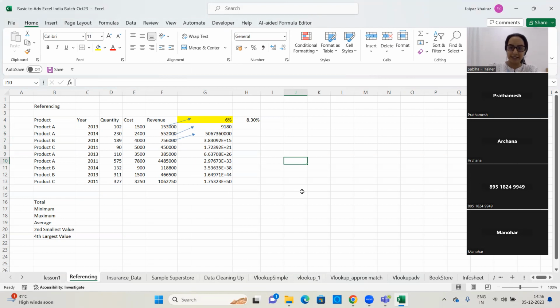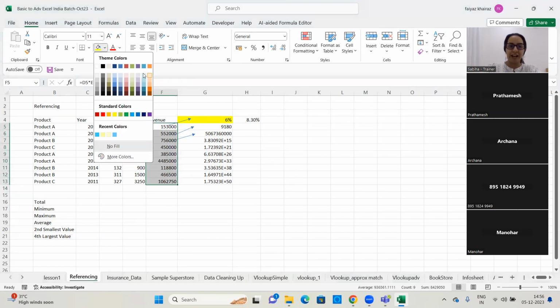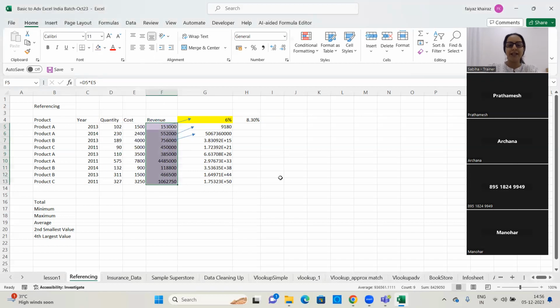My requirement is that every value in my revenue column should only be multiplied by this 6% cell.